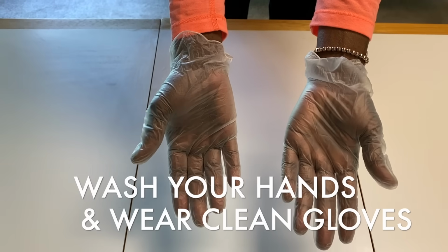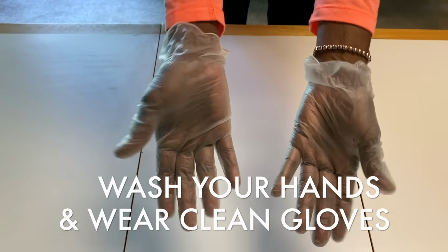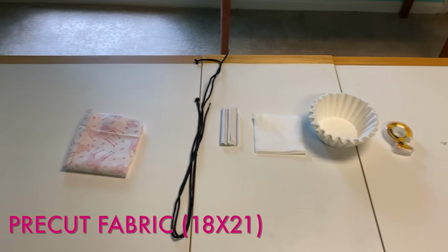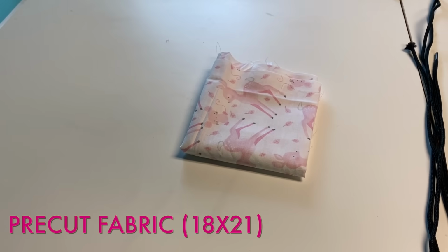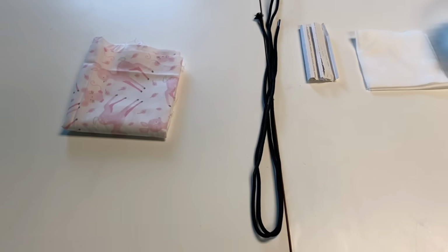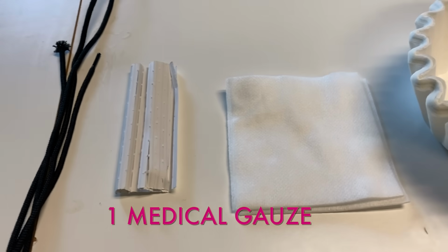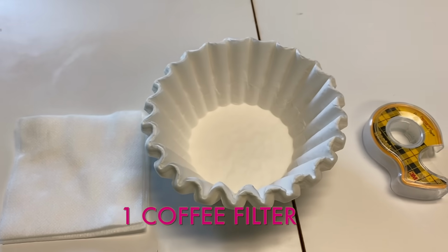First, we want to always work with clean gloves because we don't want to touch our fabric with hands where it's not clean. So here are the things that we're going to be needing. We're going to be using a pre-cut fabric, and this fabric I actually got from Walmart already cut. Then we're going to be using shoestring. We're also going to be using the ties that you would get from a garbage bag or sandwich bag. We're going to be using gauze, a coffee filter, and some tape.